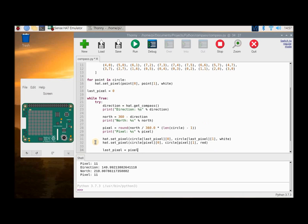And that means that when I go back up to the start of my loop, last pixel has the value of the pixel that was last painted red. And when I get down to this line, I'm going to change that pixel back to white before I paint whatever the new pixel should be red.